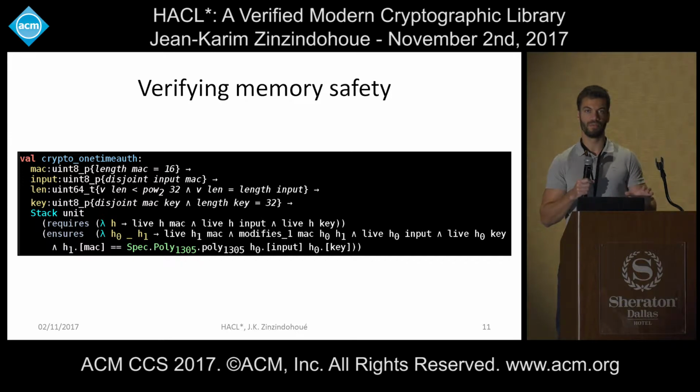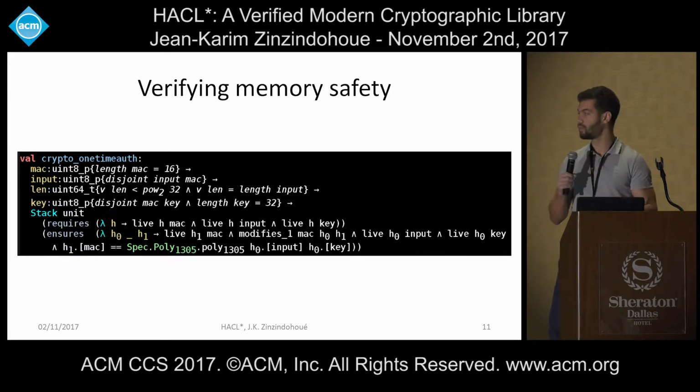And then you have the argument with their types. One of the F-star specificities is that you can add refinements to the types. So for instance, Mac here is a buffer of bytes. You can trust me that this is a buffer of bytes, and we specify that its length has to be 16.